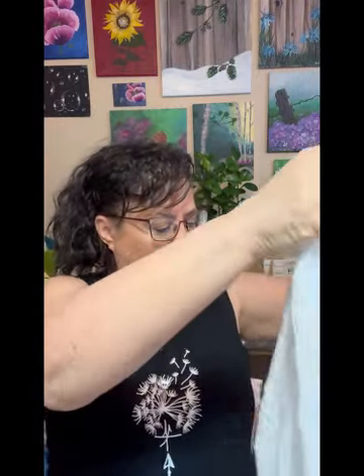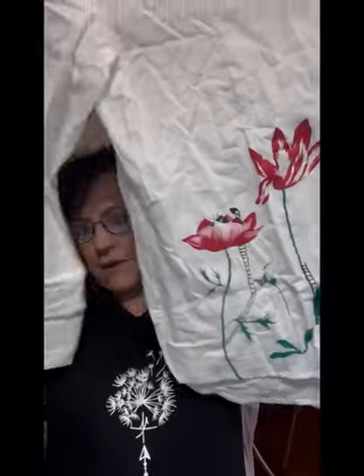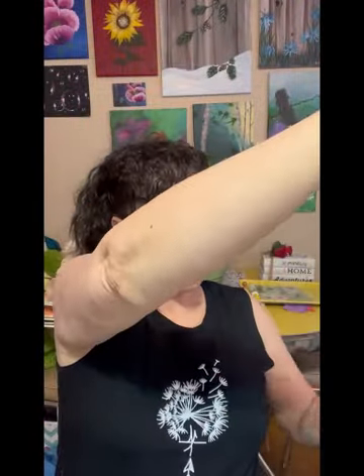I've been seeing these shirts - they come in different colors and I actually got two different colors. They're long sleeve. I have a couple of conditions that affect how my skin reacts to things. This feels a little rough, but not like it's going to be uncomfortable. It's long sleeve and it's got little flowers down there, which I love. I thought it might be kind of cute when we go out to the lake when it starts cooling off, or when we're moving the boat around and it's kind of cool.